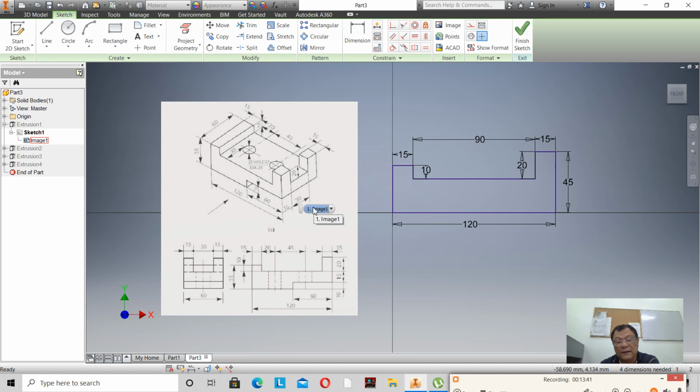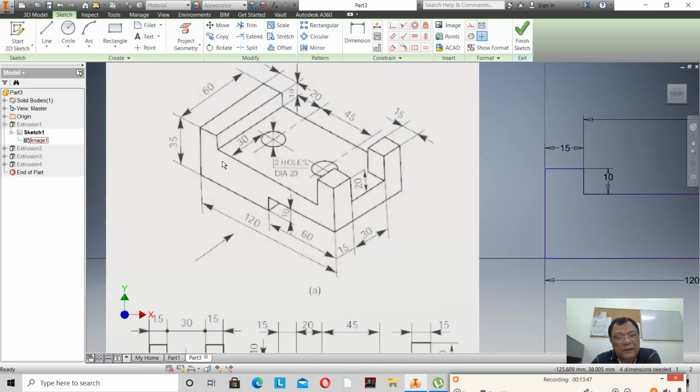The answer is still we can use the mirror tool. If I will create a mirror plane, my mirror plane from this plane will be offset to a distance of 45 divided by 2 plus the distance of 20.